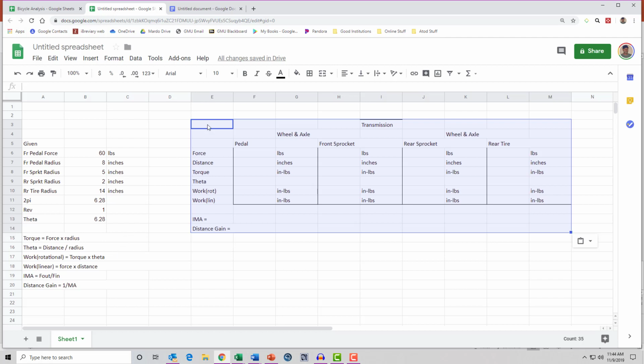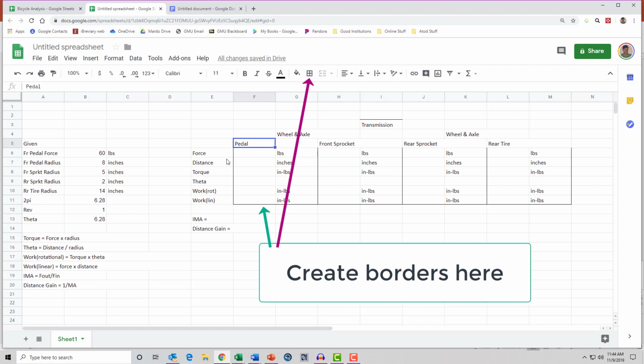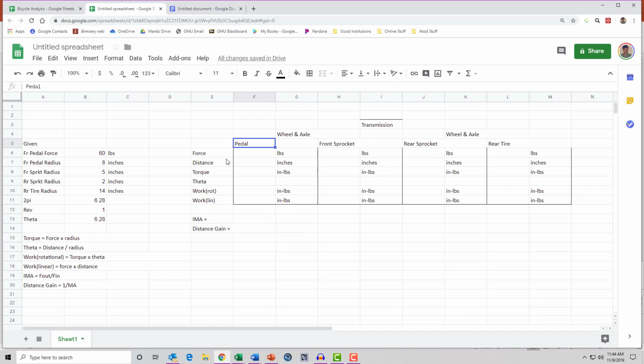Okay, so now I've typed in the rest of the words that we're going to use. I'm going to let you type all these in at the cell places where I show them. So I'm going to go ahead and pause now and type the rest of these words, and then we will go ahead and get started again. All right?